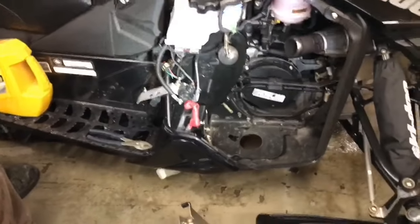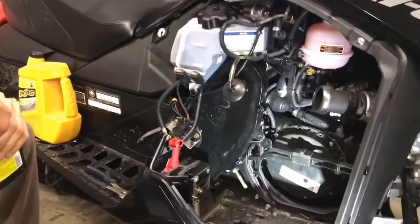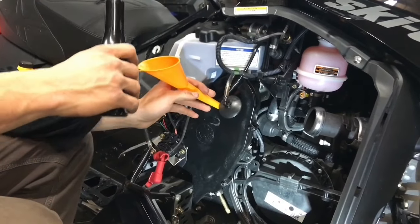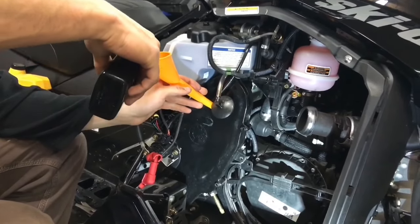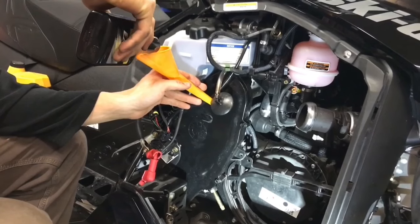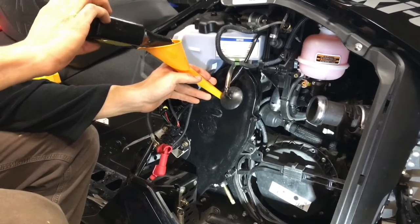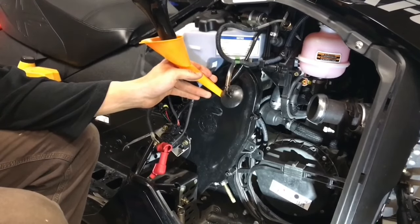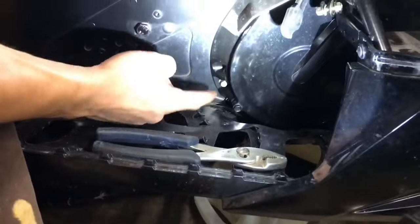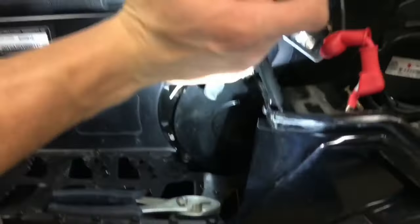So the next step — you don't reinstall this cap right away. Put your oil in first. Use a funnel, or if you don't have a funnel, just try to use the bottle. You might want to tilt the machine a bit. It should take the whole bottle — it's a BRP 355 milliliters. And there you see, it's running out of the side right there, which means it's full. Put the cap back on and that's it. Put your plastic cap back on.